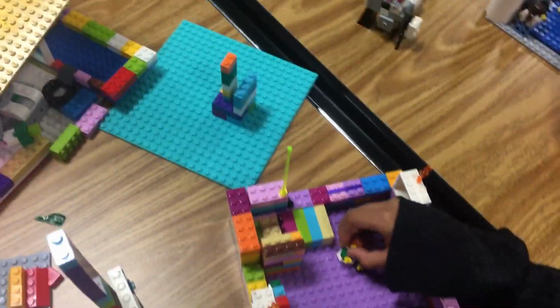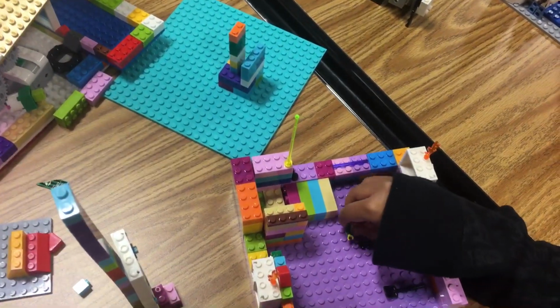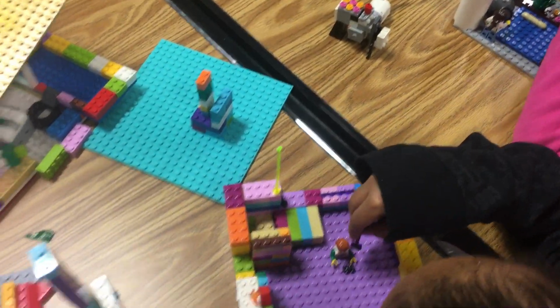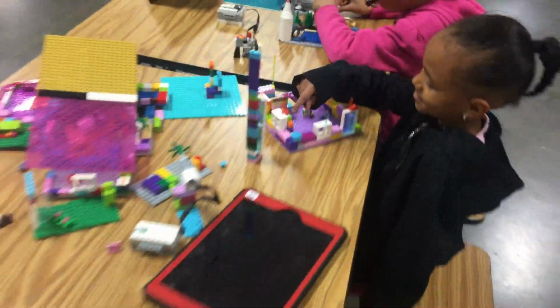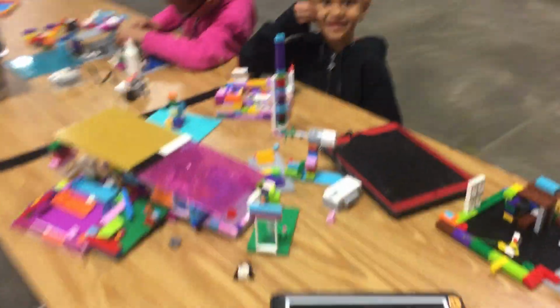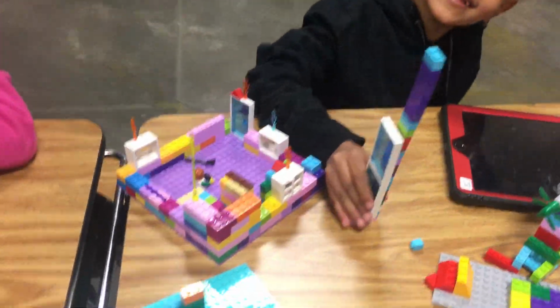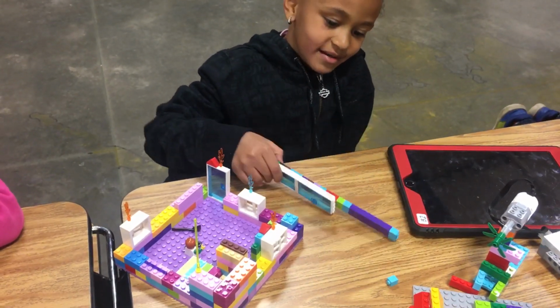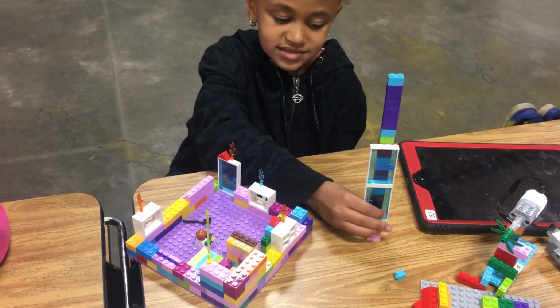Yeah. And this is Twin trying to survive on the moon. Okay. And this is open in case I need to take down. Oh, that's brilliant. I'm going to come around here so I can get a picture of your face. Okay. And here's my tower to get some water. Okay, boom, boom, boom. I get some water. Oh, really?